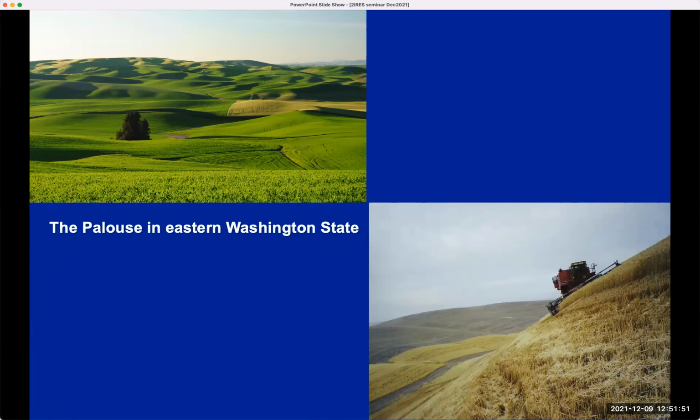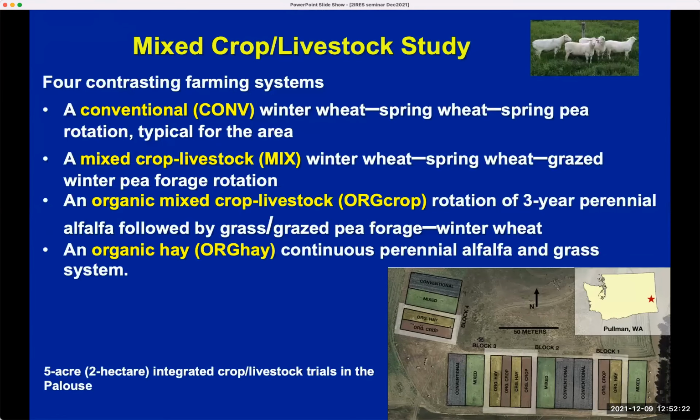This is obviously the Palouse in the summer or late spring. It's all these rolling hills, and the picture on the right shows farmers harvesting on 45% slopes. The yields of wheat in this area are probably unsurpassed. Farmers there speak in bushels, 80 to 120 bushels per acre. In Kansas, a big grain state, big yields would be 30–40. So it's amazing, but it's also one of the most erodible areas in the United States.